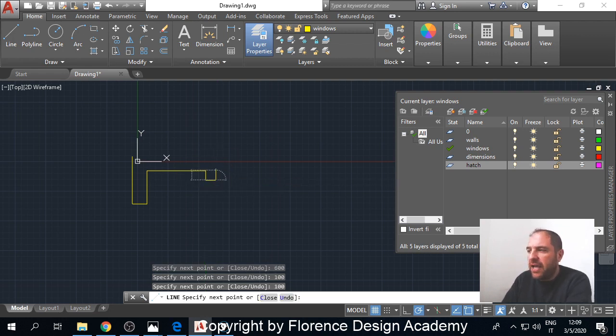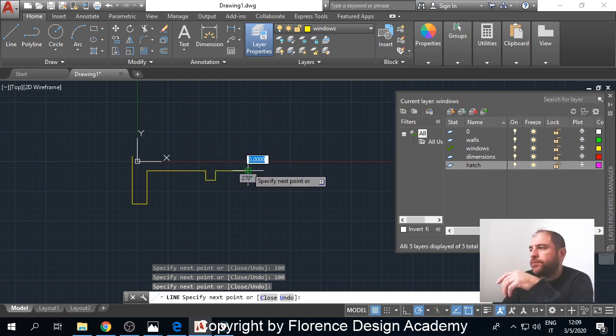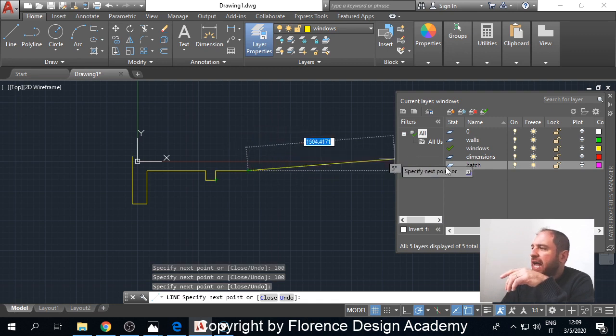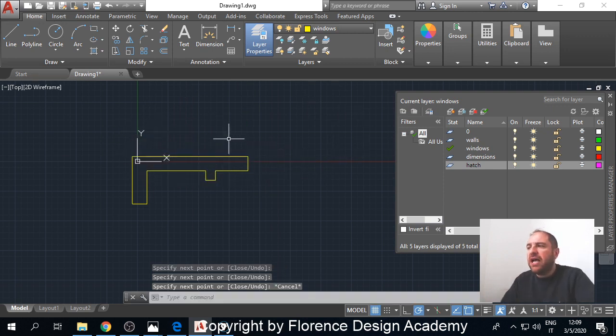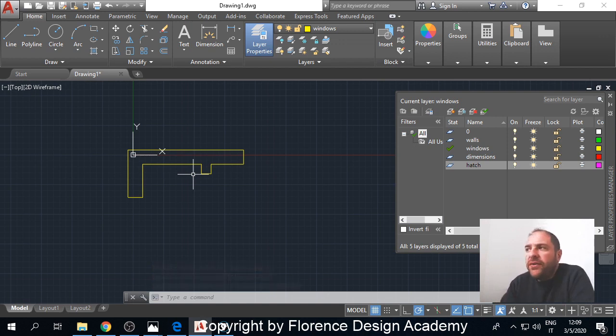But if you notice, I am repeating several times that I'm doing a wall, but you may notice that I have made a terrible mistake. That is, I had Windows layer as active layer, but I have drawn shapes that for me are walls. So we need to discover another interesting part of AutoCAD, that is layers.